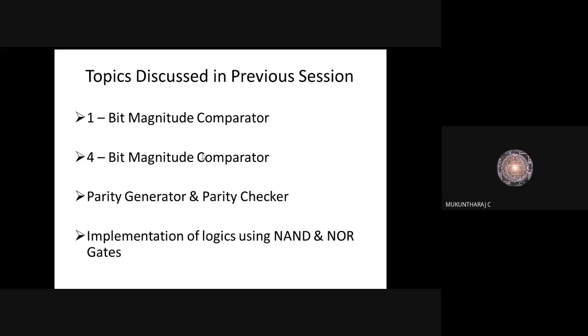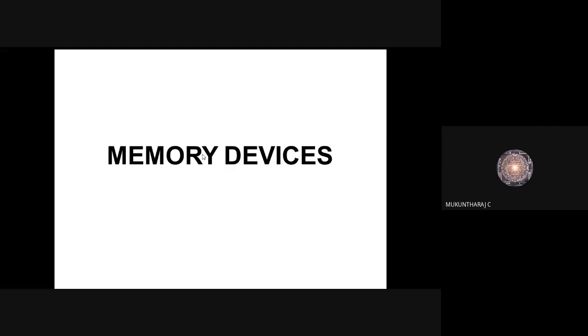So today we are going to discuss memory devices, right? Nowadays in our day-to-day life we use a lot of memory devices, so we are aware of these names. What is meant by a memory device? Can you give some examples of memory devices? You can type them in the chat box. Memory card. Okay, we use SD cards in mobile phones.